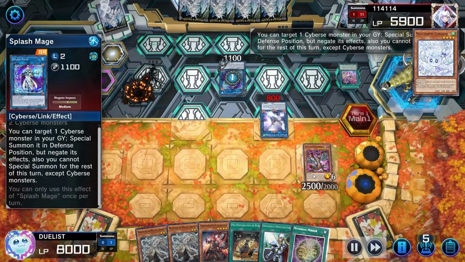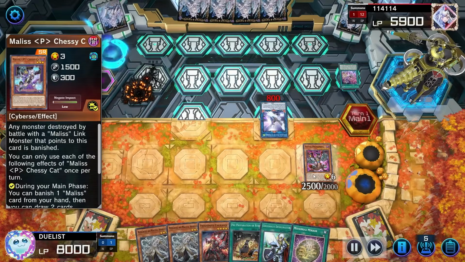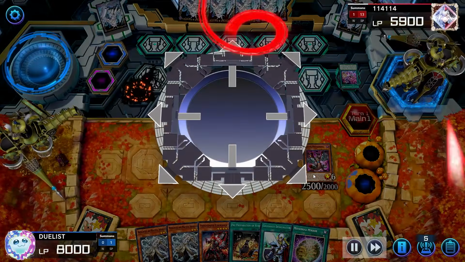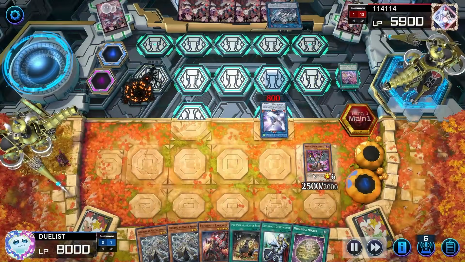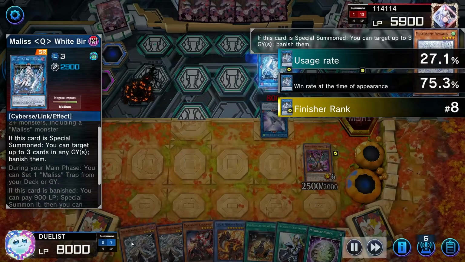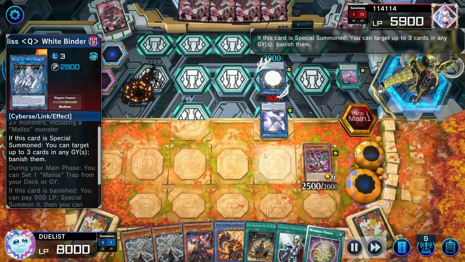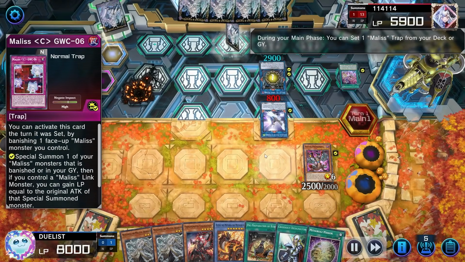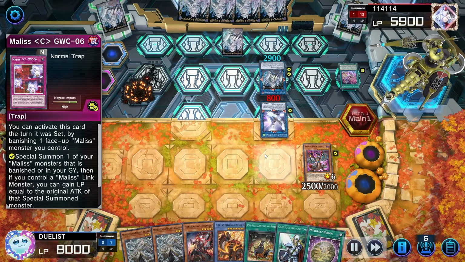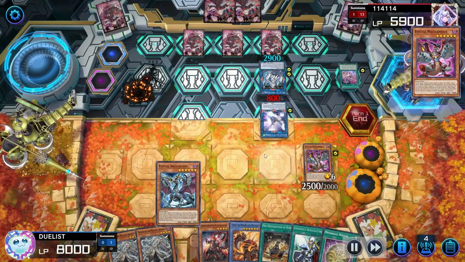So I decided to fire off that Ash Boss in there, even though my opponent had Appaloosa up, just to get one of the negates out of the way. Now they're going to go for a White Binder, still under the Fulo, so I'm still drawing cards here. White Binder's going to banish a bunch of my hand traps, that's fine, I don't care. Sets the GWC, that's also, you know, whatever, expected. They set 2 more and then pass.